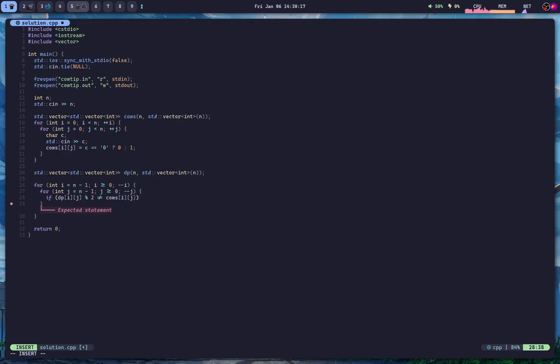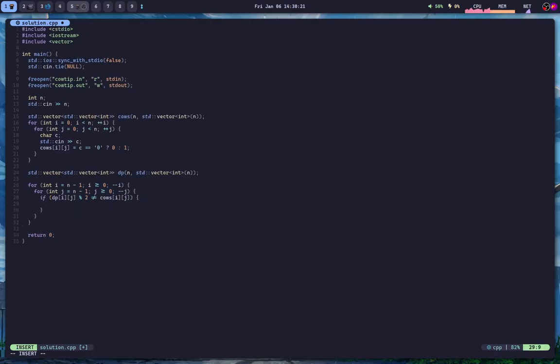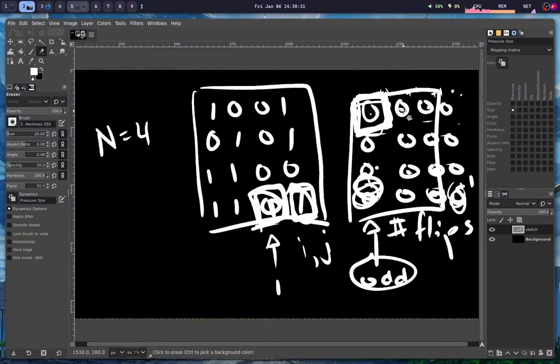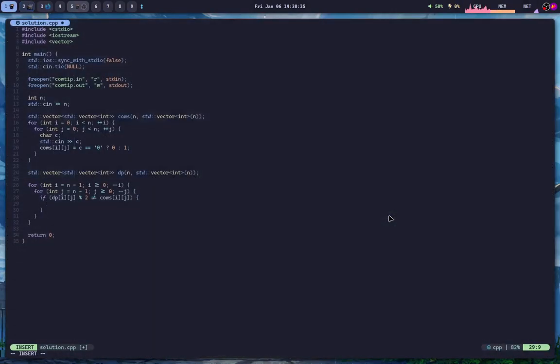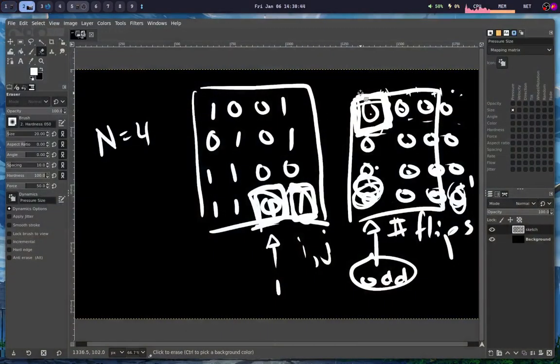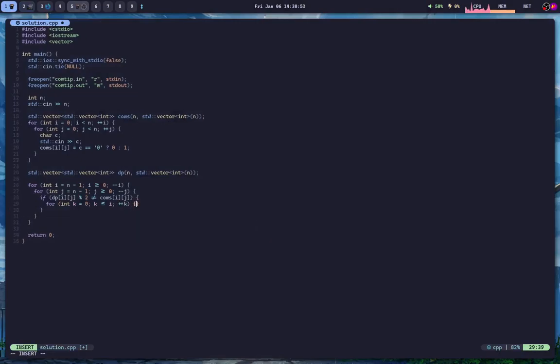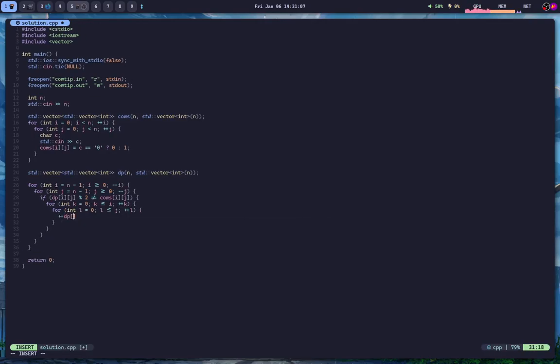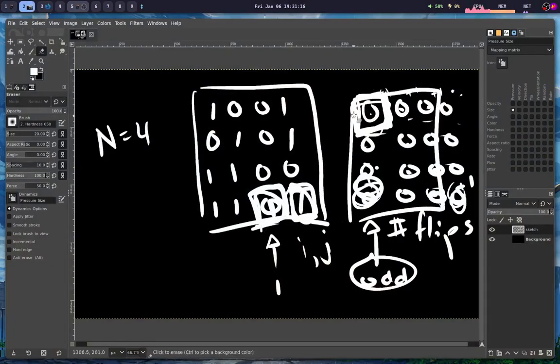So we can do that, and so we want to flip over the cow now. We know that we want to flip over the cow, but we also need to flip over every single other cow. We need to flip over this one, and this one, and this one, all the ones in that rectangle. So we're going to have a nested loop inside of a nested loop. So for int k equals 0, k is less than or equal to i, because again, we want to include the cow that we're looking at, plus plus k. For int l equals 0, l is less than or equal to j, plus plus l, we're going to increment dp of index k l. And what this is doing is going through this entire grid, saying this one needs to be flipped over, this one needs to be flipped over, this one needs to be flipped over. It's just adding 1 to all of these elements.